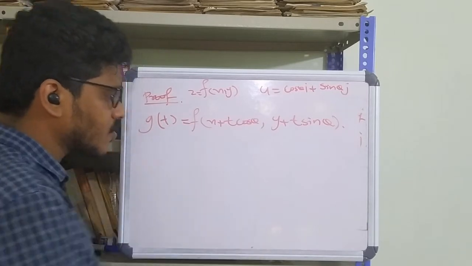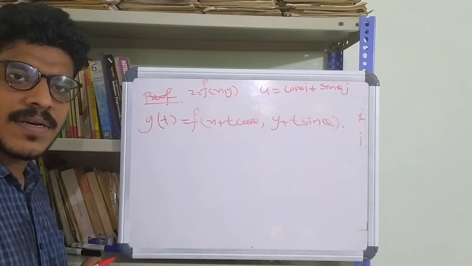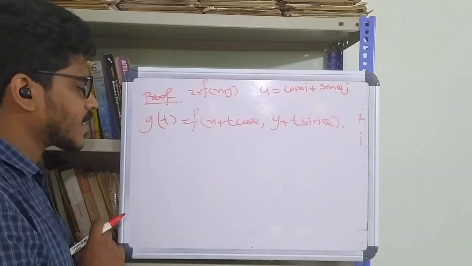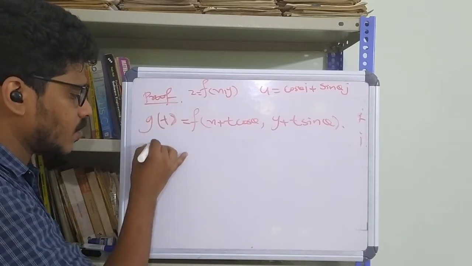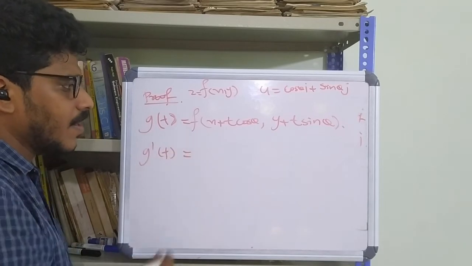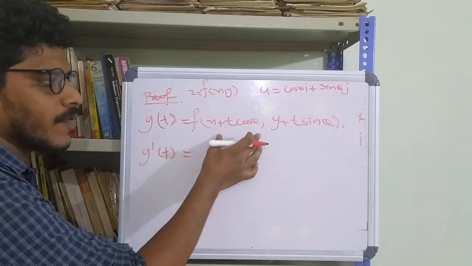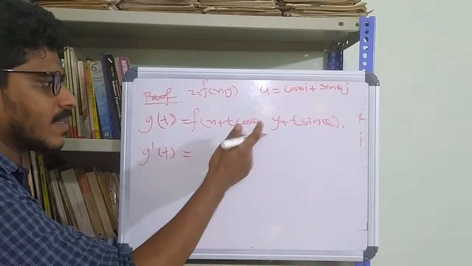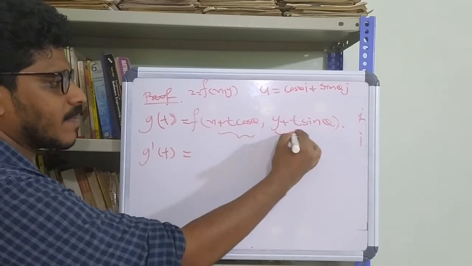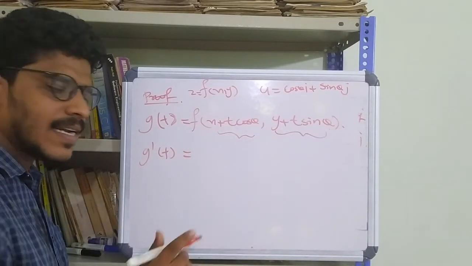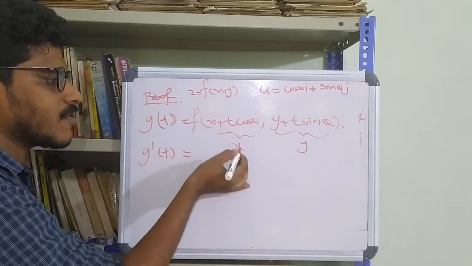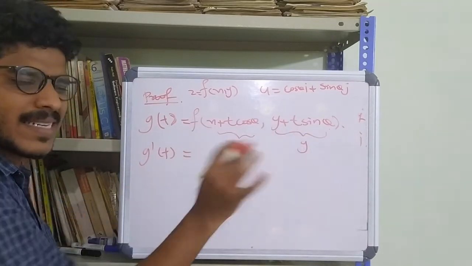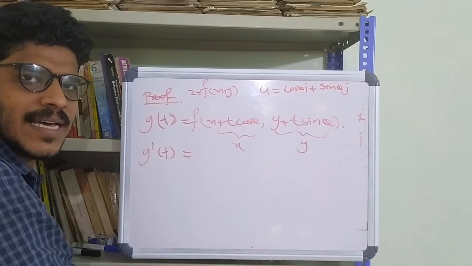Now we can make use of chain rule to find the directional derivative of g with respect to 0. So let's find g dash of t. F is a function of two variables here, right? We have a first variable and a second variable, and conventionally we call the first variable x and the second variable y. Don't get confused with these two x's here. These slightly have a change in their meanings.